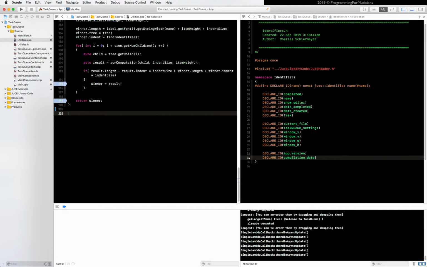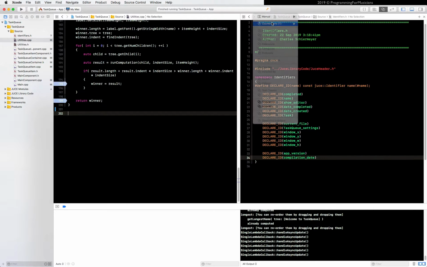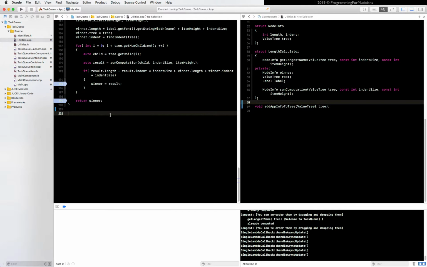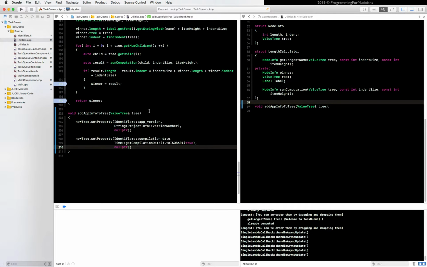Let's wrap it in a function. We don't need to show our identifiers anymore. So: void add app info to tree, value tree reference tree, and paste it there. Now just change this to say tree. That's it. Super simple.